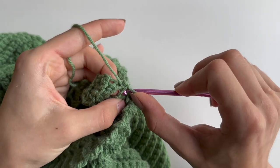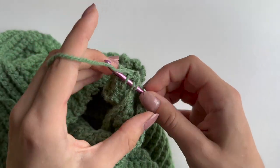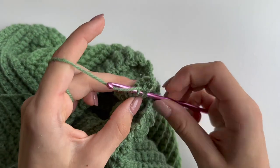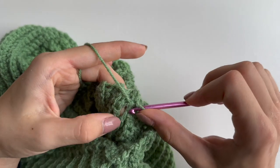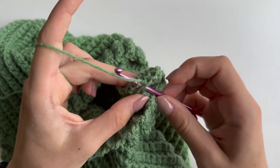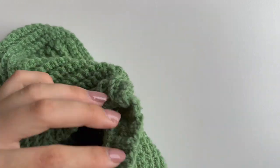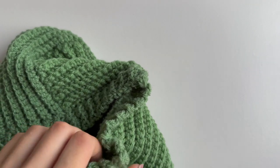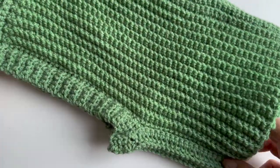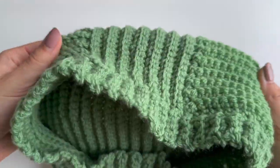So that's 1, 2, 3, and last one here. Chain 1 to secure, and you can cut your yarn off. And then all you left to do is just to hide the tail in. So yeah, this is how your balaclava should look like at the end. This is how it looks from the front.